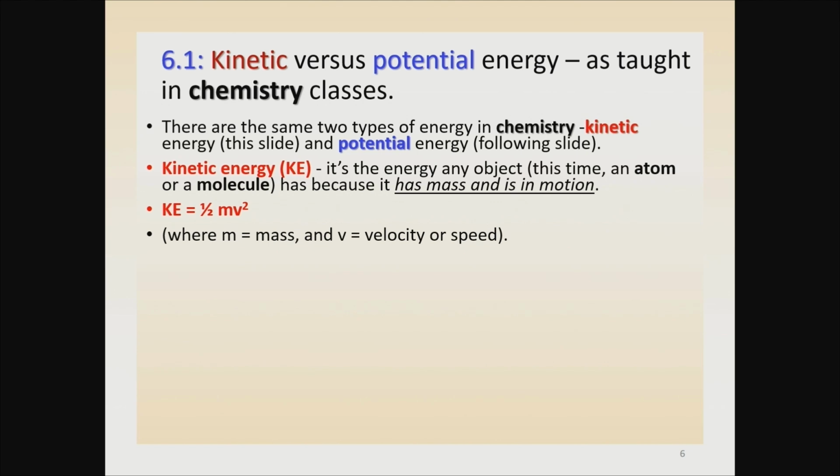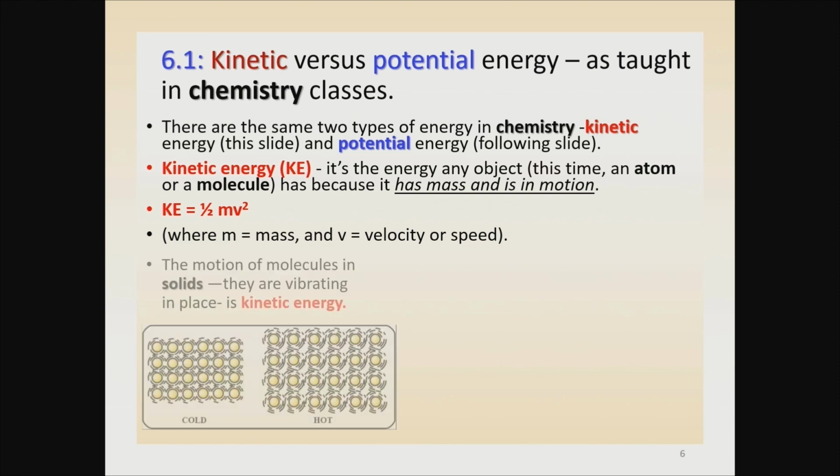And the reason is, atoms and molecules have mass, albeit a very small one, and they're also moving around. So each little atom or molecule has some amount of kinetic energy. You can actually calculate the value of the kinetic energy, which is equal to 1/2 mv squared. Okay, so a simple example of that.